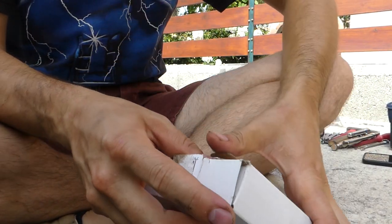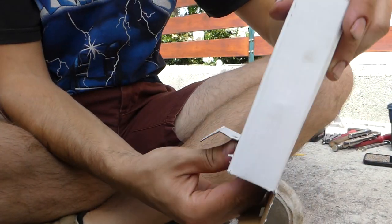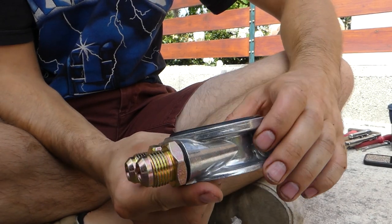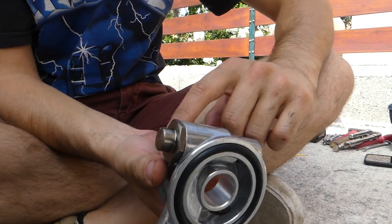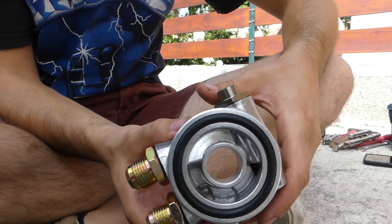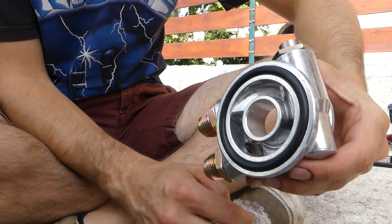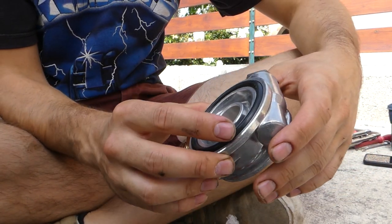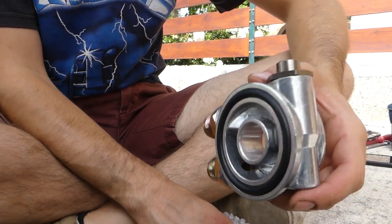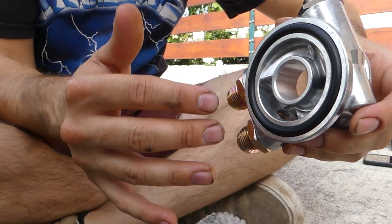This is our sandwich plate with adapters. So yeah, this is a sandwich plate with a thermostat that will open and close depending on the temperature of the oil, and that's a good thing because we don't want the oil to be cooling down all the time. We need it to cool down only when it is at high temperature.